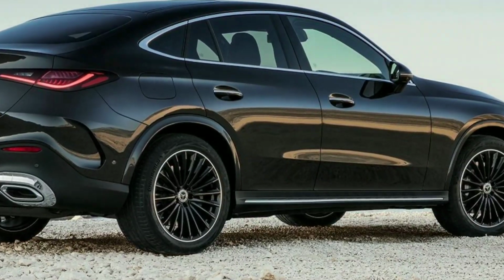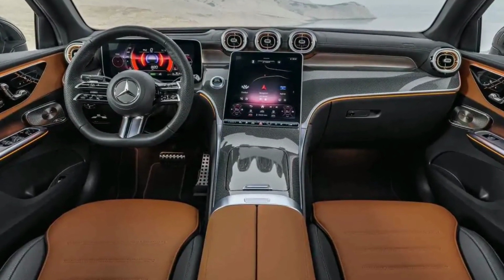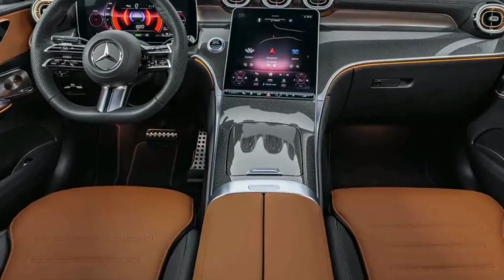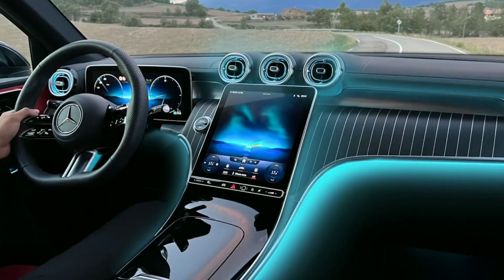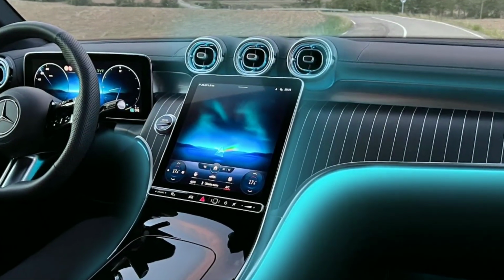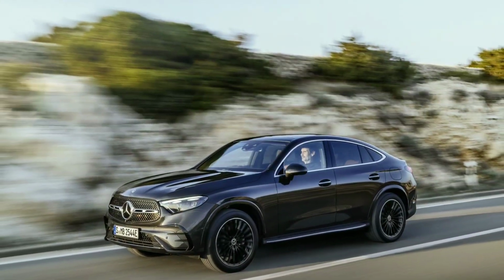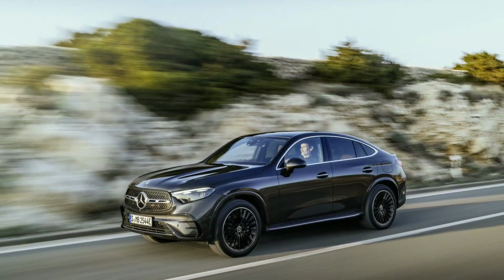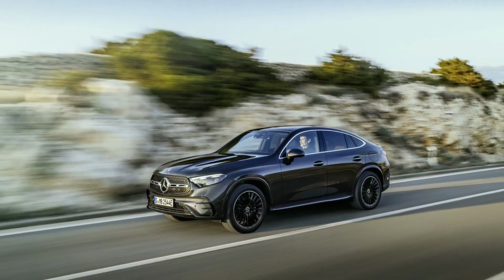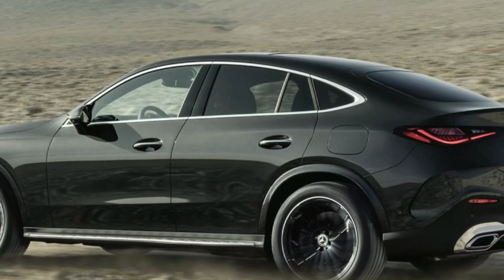Details on the 2024 GLC SUV haven't been announced yet, but we expect it to be a carryover model since it received a full redesign in 2023. Pricing and release date: we haven't heard anything official on the release date for the 2024 GLC Class Coupe or SUV, other than that they'll be out later in 2023. Pricing for the 2024 models hasn't yet been announced, but we expect it to run higher than the current prices, which start at $44,900 for the GLC SUV and $55,850 for the coupe model. The 2024 GLC will compete against the Genesis GV70, BMW X3, Audi Q5, Lexus NX, Volvo XC60, and Porsche Macan.